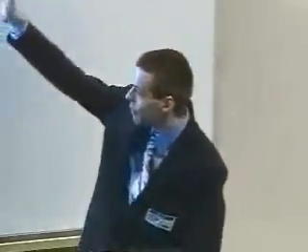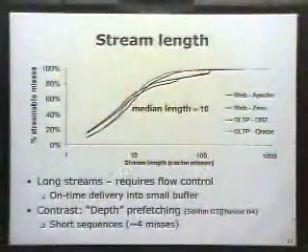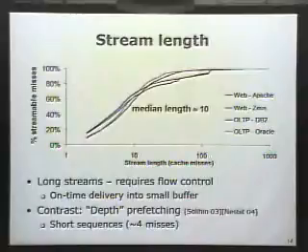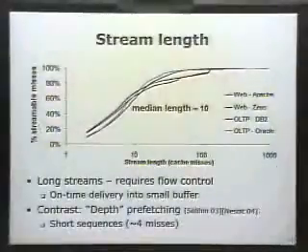So now I'm going to show you a cumulative distribution of the stream lengths. Now 100% on this graph represents the top of the blue bars from the previous graph. So this is just the subset of misses that are part of some repetitive sequence of length at least 2. The most important point to see when looking at this graph is that many of these streams are actually quite long. The median length is on the order of 10 cache blocks.